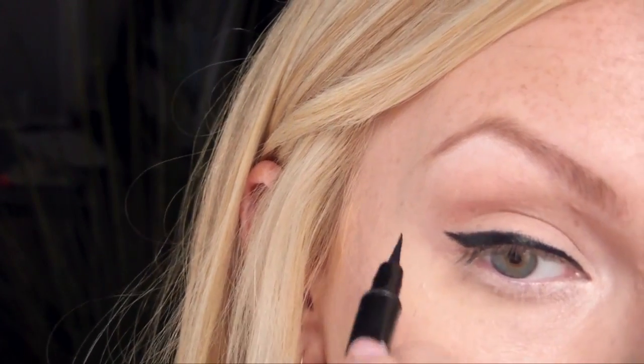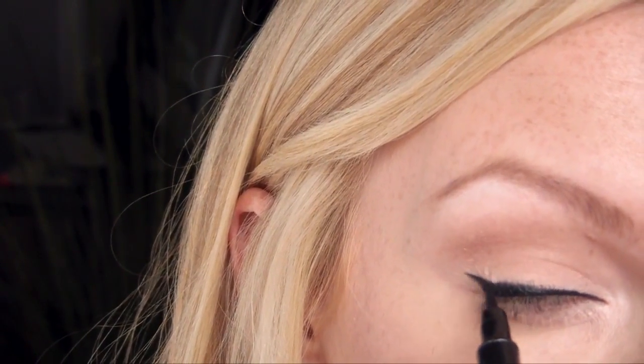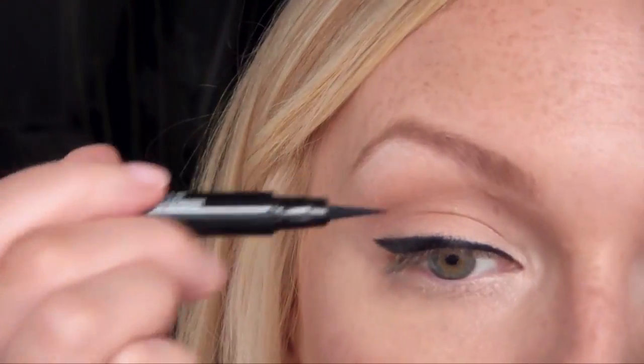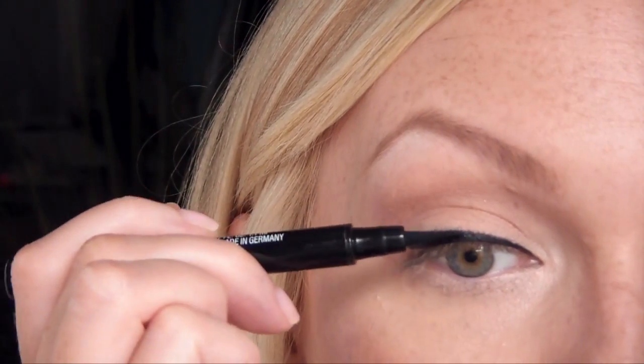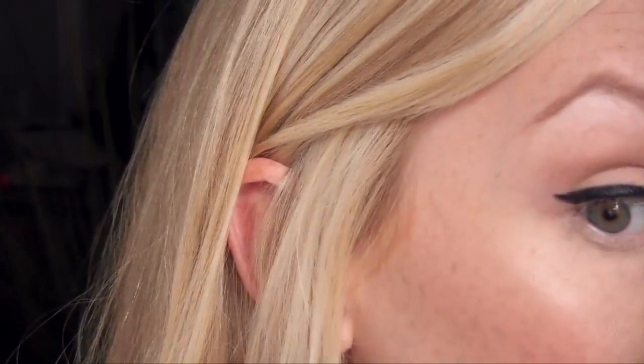Good to go. All I'm going to do is smooth over everything one more time. Just like that. Probably just going to stop there. If I extend it out too much, it'll be super dramatic, which isn't really what I'm going for. It's just more of an everyday accentuated wing. So yeah, I'm going to add mascara and then I will be right back.